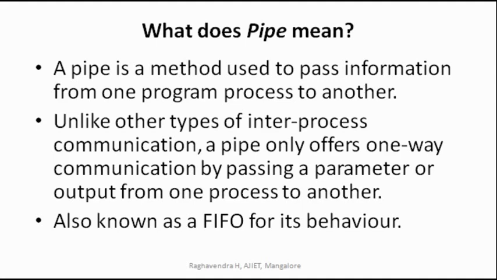Beyond the life of the process, it can be deleted if no longer used. It means in the pipe we can transmit the data from one process to another. So until the receiving process receives it, it will be there in the pipe. Once it is beyond the life of the process, it can be deleted if no longer used. If it is no longer used, then we can delete it.